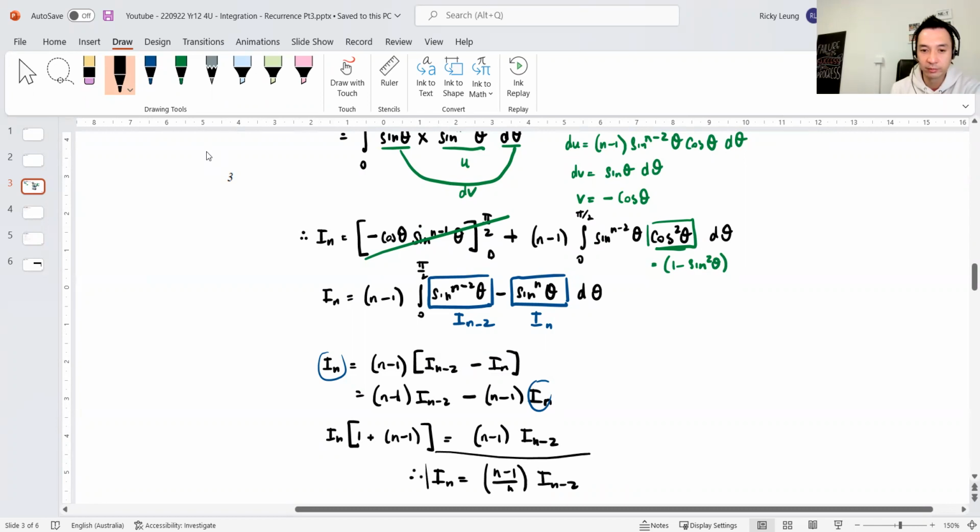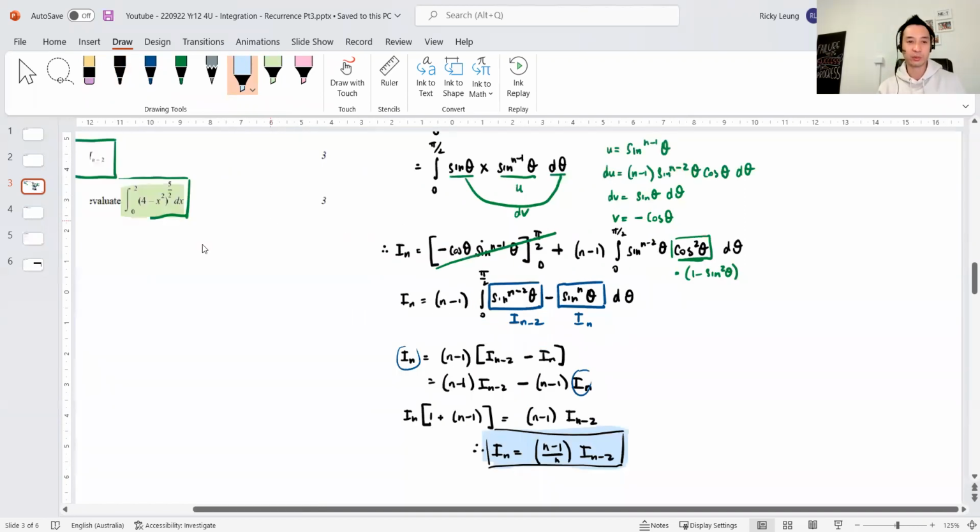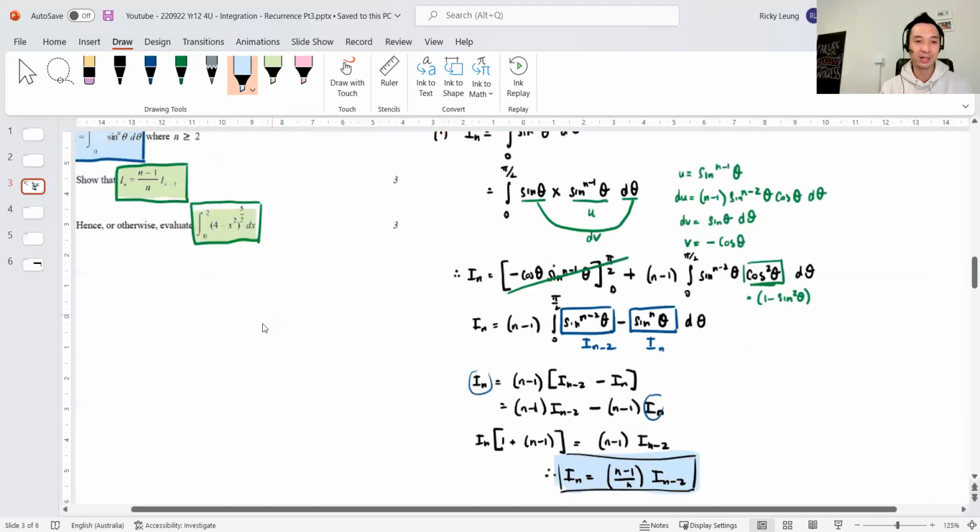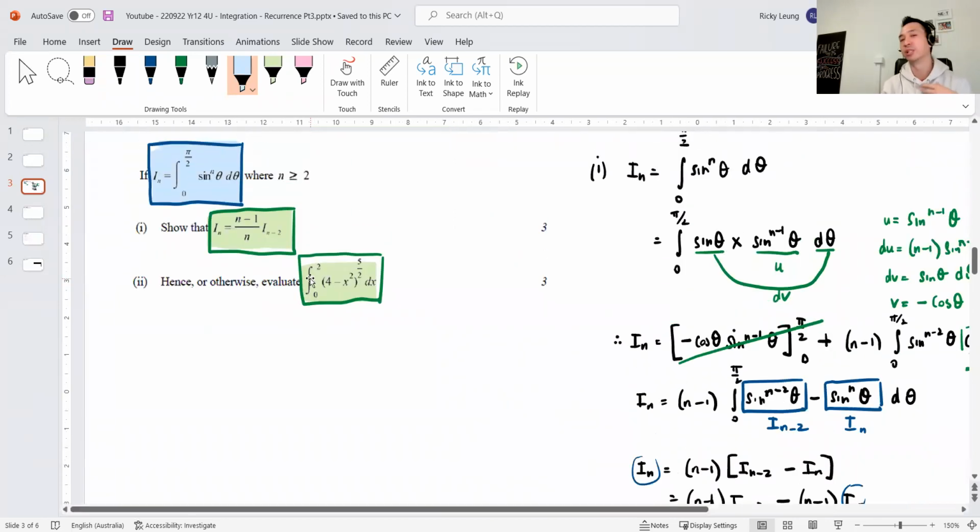Now that's 3 marks, right? Normally part 2 on this is worth like 1 or 2 marks, but this one's worth 3 marks because it is unclear. Normally they go, can you please find I_n, I_3, I_4, I_5? This one is unclear, right? It isn't clear what this is right now. I need to express that as I something, right? I don't know what it is.